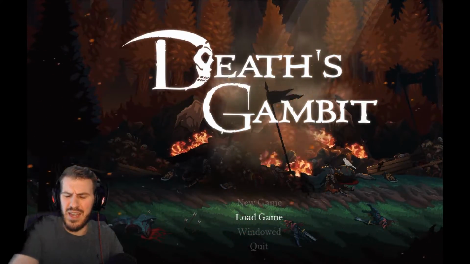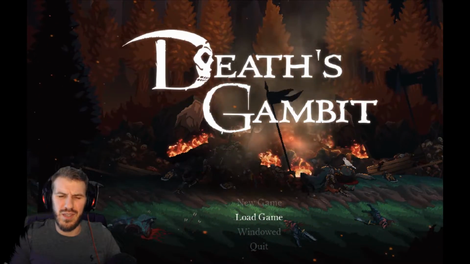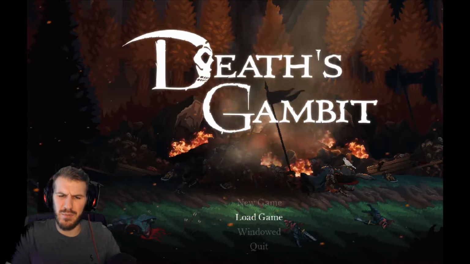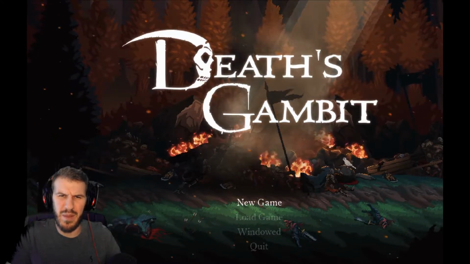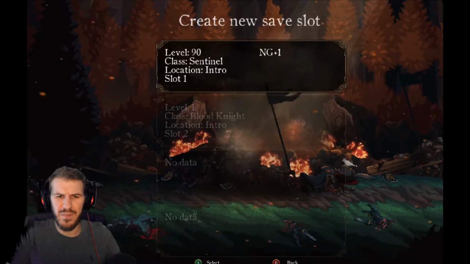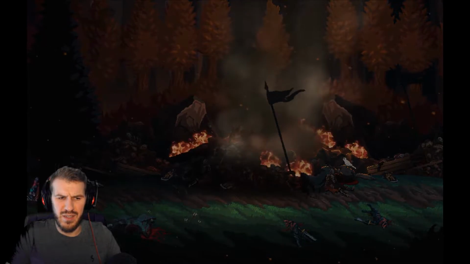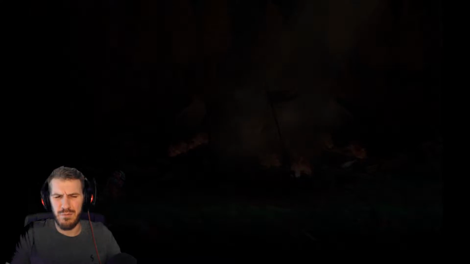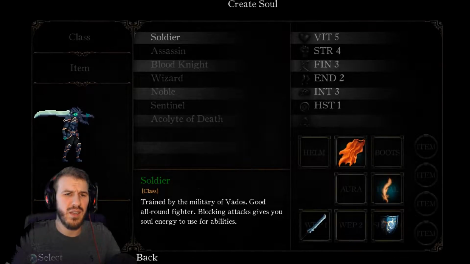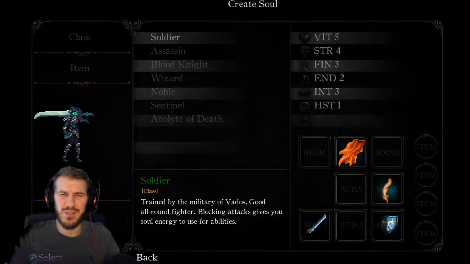So, Death's Gambit, it is an action RPG, kind of like a Metroidvania style 2D game, very similar to Dark Souls, translated into a 2D game. That's what a lot of people compare it to, with good reason. And we'll go ahead and overwrite this and jump on in. It's a really fun game, has really good art style, really good combat. It has a pretty decent story. We'll find out together the story, see if you guys enjoy it as well.